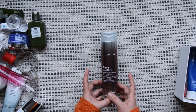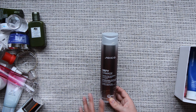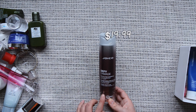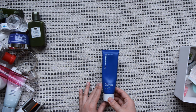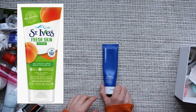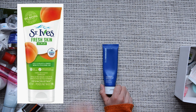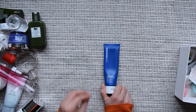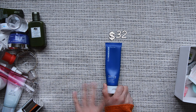Another shampoo I finished from Joico — I forgot to put this in the bag yesterday. This is a pretty decent shampoo, although I don't think I'll be repurchasing it for the price. This retails for $19 on Amazon. A walnut scrub from Ole Henriksen — this retails for $38. It is very similar to the drugstore apricot scrub that has been on the market for the longest time, and in my experience they are identical in texture and what they do. I actually think the drugstore one works better, and that one is around $5. Definitely save your money and go for the drugstore one.